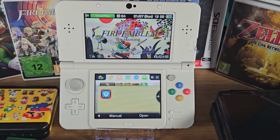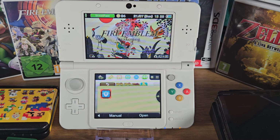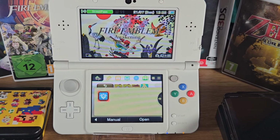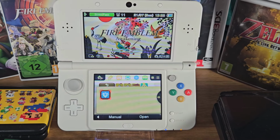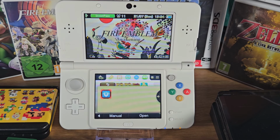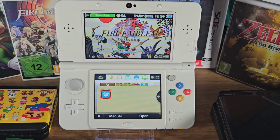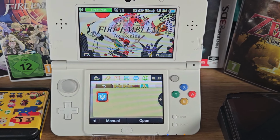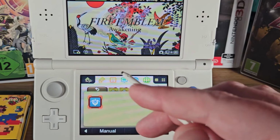So I didn't really pick up any games digitally on 3DS, but there was a promotion running at a certain point on the 3DS, and I believe it was if you bought 2 games, either digital or retail, you could redeem a voucher to get a third game for free. So that's what I done. I can't remember what the 2 games were I bought at the time, but I do remember the free game I got, which was Fire Emblem Awakening, so I do have it physical and digital.